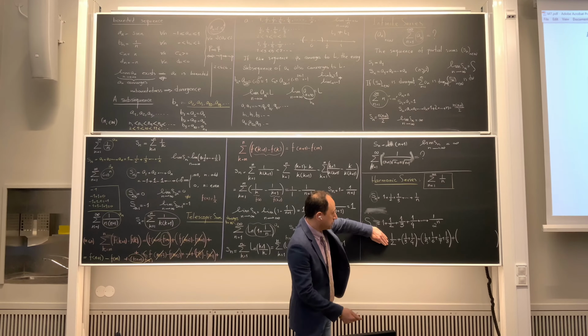The first term is clear. If this is a geometric series, this will play the role of a for you, okay? But what is the common ratio? What is that number which is multiplied every time to produce the next term? Minus 5 over 8 to the power 2. You are right, because the numerators are constantly being multiplied by minus 5, so I have a minus 5 here. And the denominator is being constantly multiplied by 8 to the power 2. So this is that number which is all the time multiplied, producing the next number. So this is actually your common ratio. Okay, so then everything is clear.